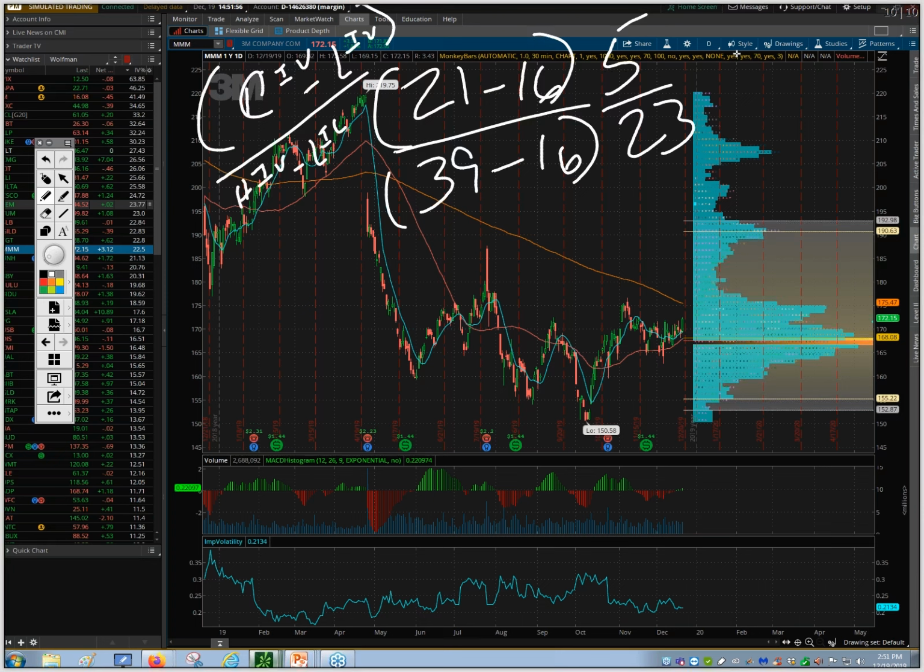Somebody probably can do the math faster than me in their head. So that's basically 2, 5. So we got 6, 4, 2. So 2, 1, something or other. All right, yeah, it's about 20. So it's the 21-ish IV percentile, which is pretty close to where I was talking about it.